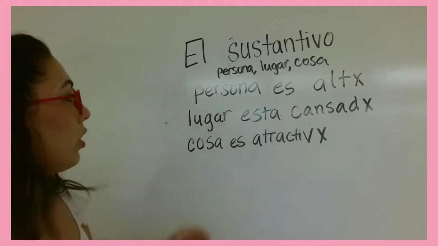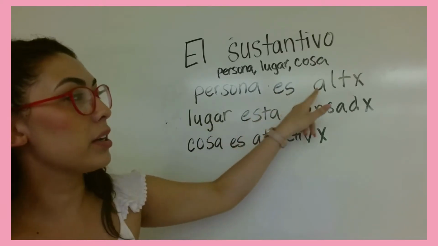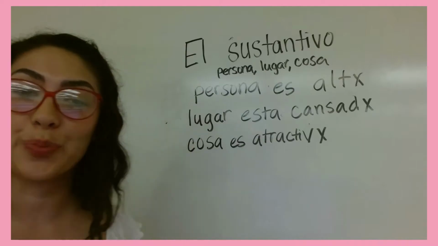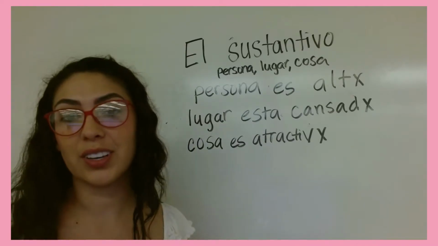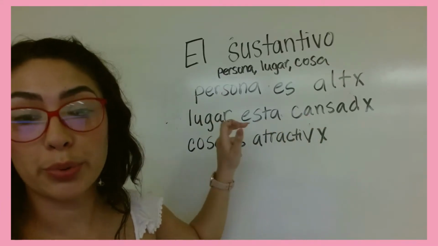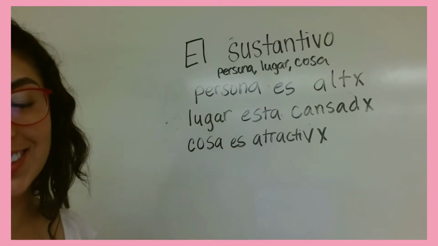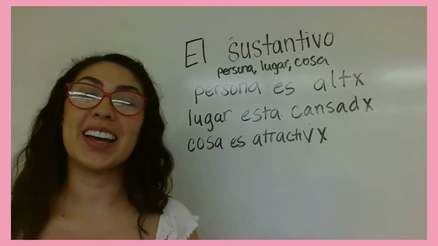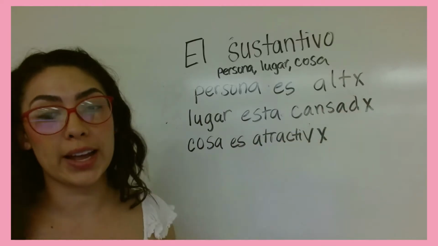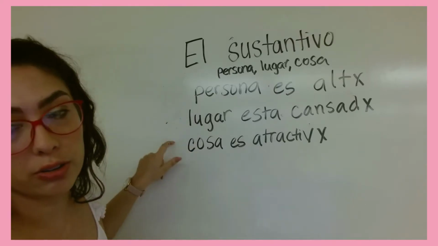So, for example, es, which is a conjugation of ser, being the state of being tall, it's permanent when you think about a full-grown person. And then the state of being tired is temporary, hopefully. And then the state of being attractive is considered permanent, grammatically. And so I have this X here because we don't know what the ending of these adjectives is going to be yet, because we don't know the article.